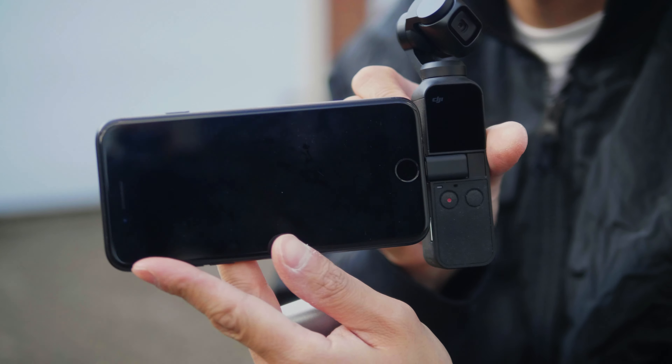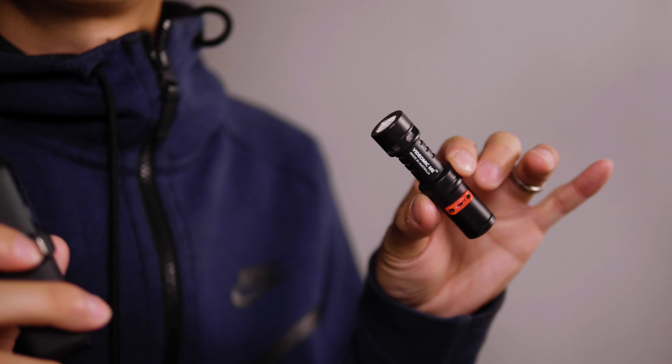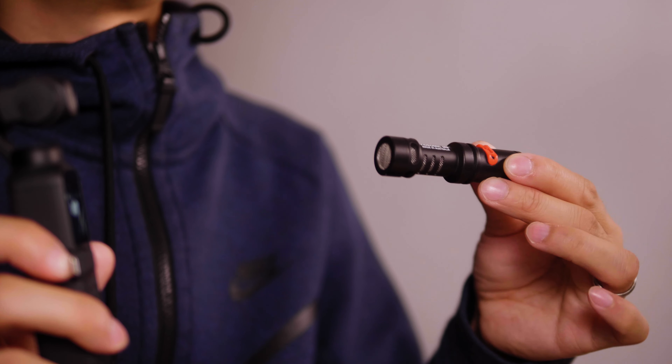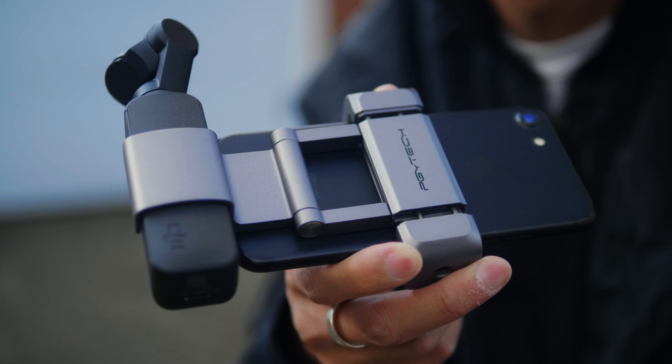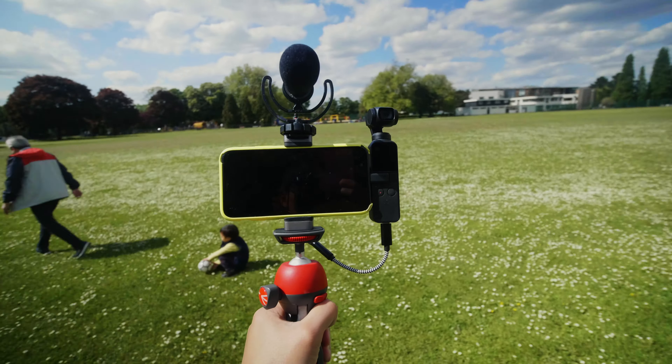When you want a clearer idea of what you're filming, use the Memo app. However, having just a lightning connector holding everything together is asking for trouble - something is going to break. In fact, I can show you something that had a lightning connector - past tense, because it's broken. This Rode VideoMic Me L broke - I literally barely touched it and it broke. The point is: use one of those phone holder things. I recommend - hashtag not an ad - the PGY Tech one, because it's all metal, has a conventional tripod mount and a cold shoe, and makes for a more balanced, solid vlogging setup.